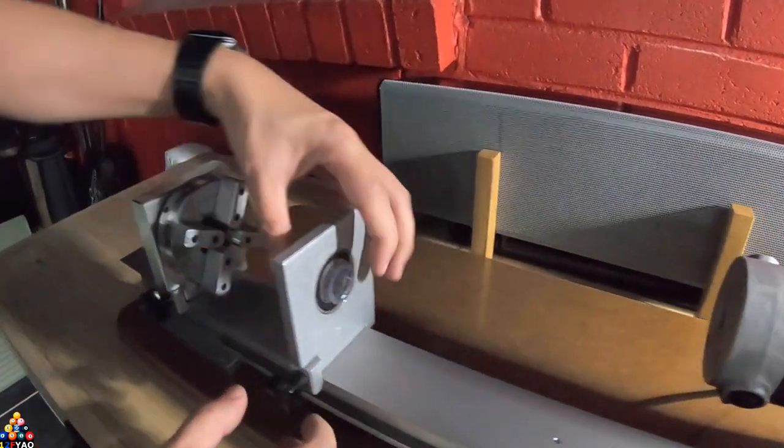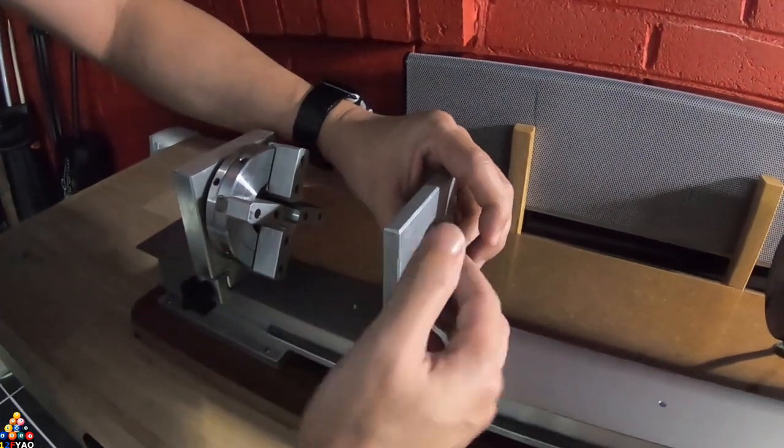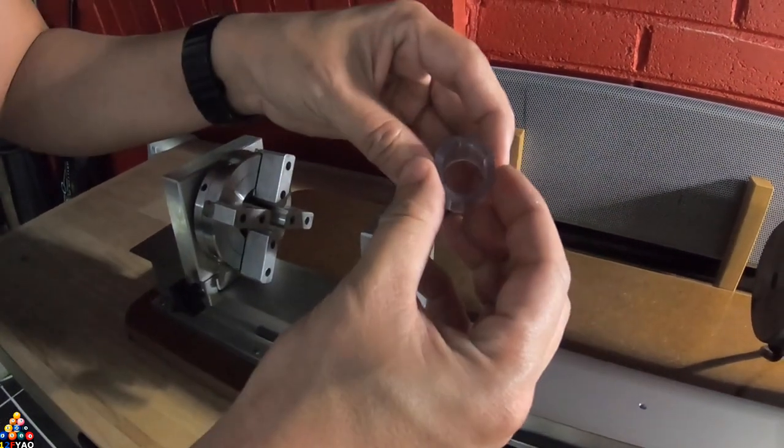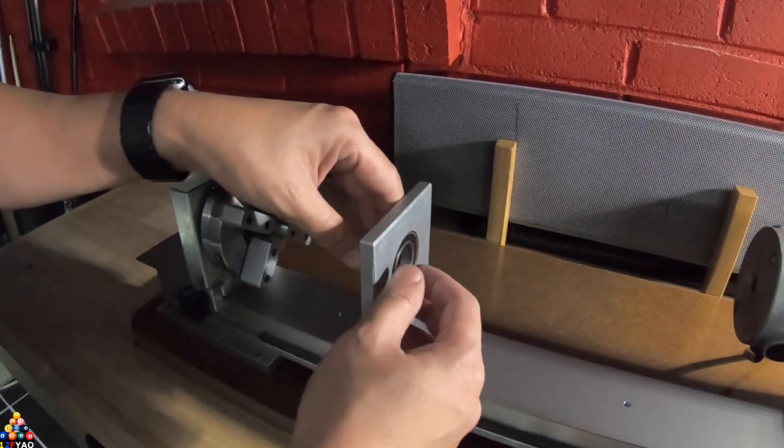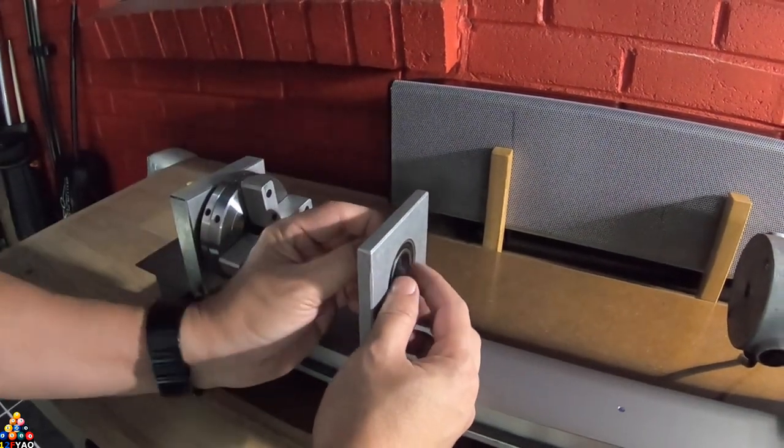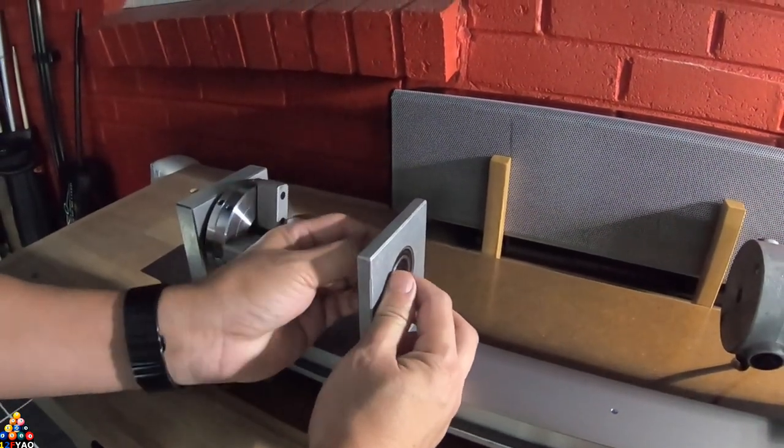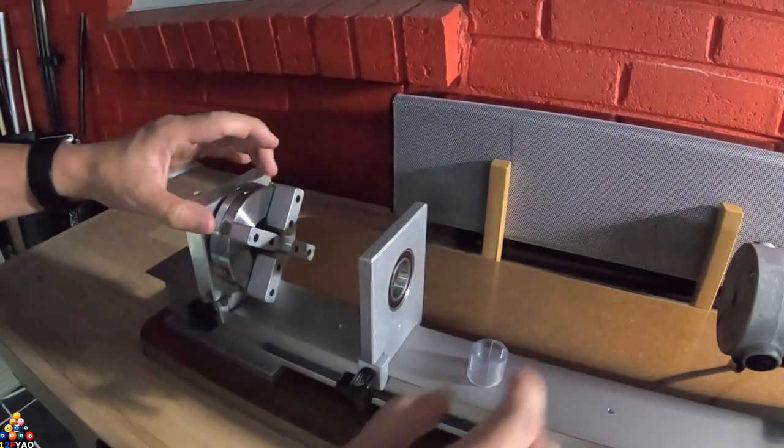This is a steady rest with a bearing. What he comes with is a clever idea, I like this. These are actually little hoses. He cuts it and actually holds the shaft perfectly.